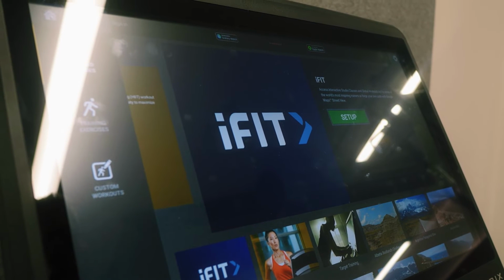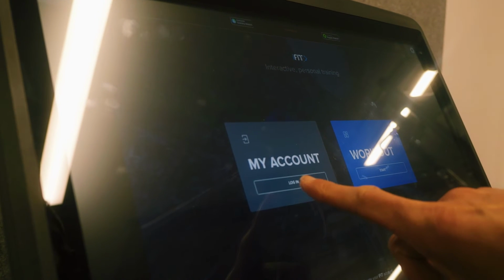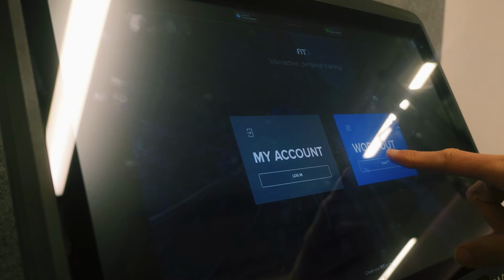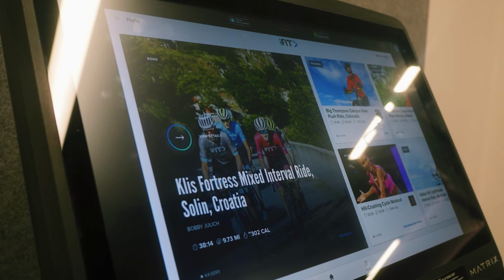So if you want to use one of the really cool interactive classes, you can use the app called iFit. Simply click Setup. If you have an iFit account, you can go to Login. But if you don't have an iFit account, that is completely fine, and you can click on Workout and click Start. This screen will then give you an array of different classes.